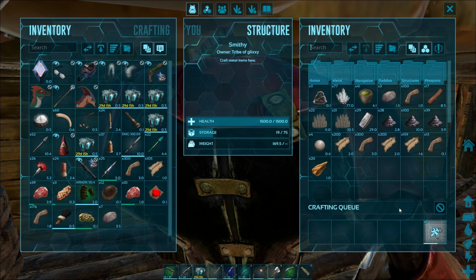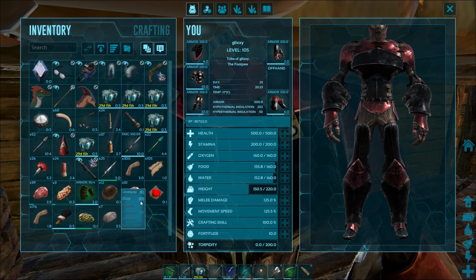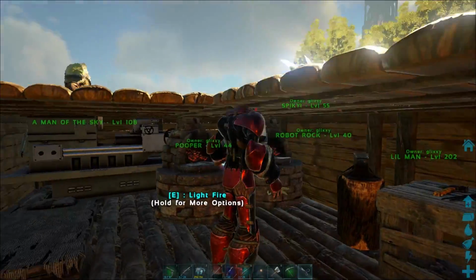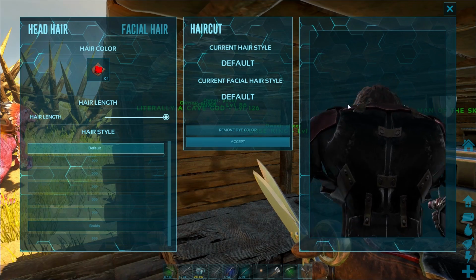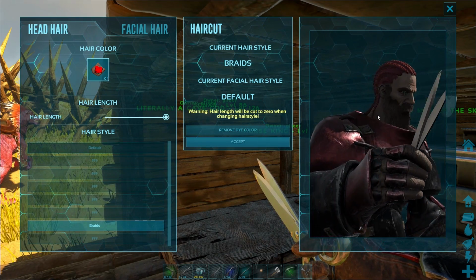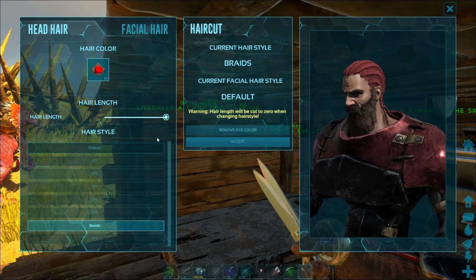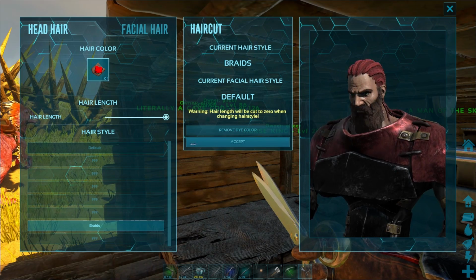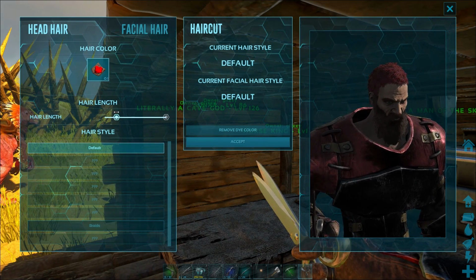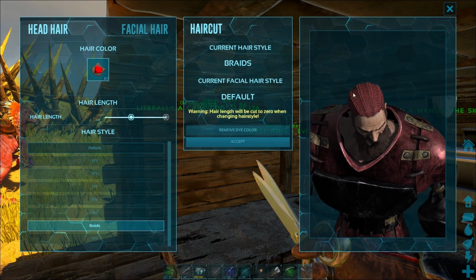All right, now we give ourselves the icy cut. All right. This. Huh, ear color. Not Mandy. Braids kind of look dope though. No. Braids remind me of a warlock, kind of. I like that.